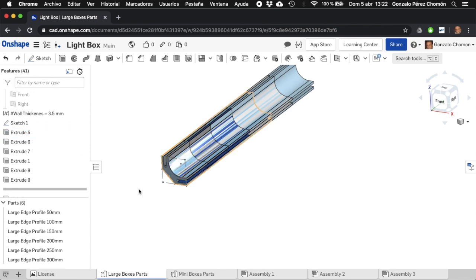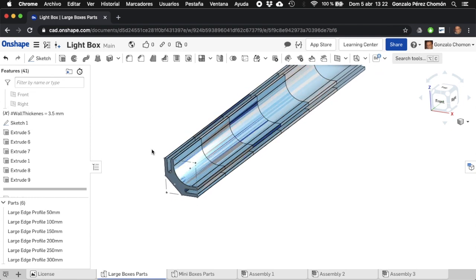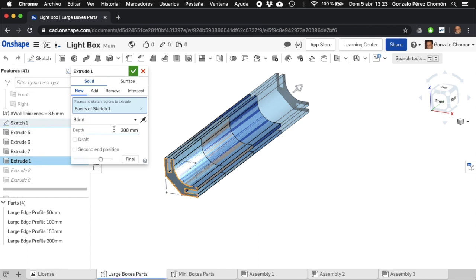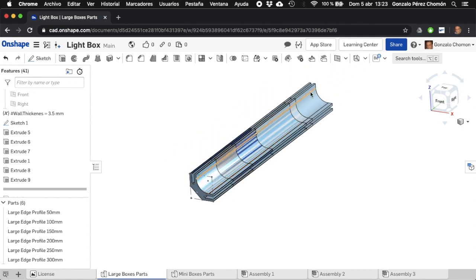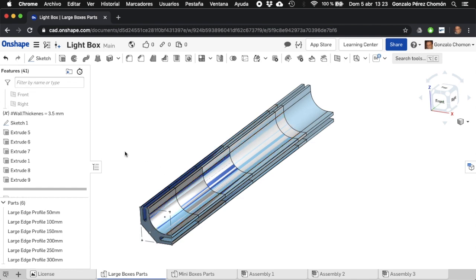This is from 50 millimeters to 300 millimeters in length, which will fit almost all the print beds that you can usually find in the market. As well, you can just choose any of the extrudes and change the length of the extrude to make it the exact length that you need for your application. For example, this one is now 200 millimeters. You change it to 35 millimeters, and we'll make this part at the exact length that is needed for your project. Okay, so it's easy to modify the length of the edges in this design.